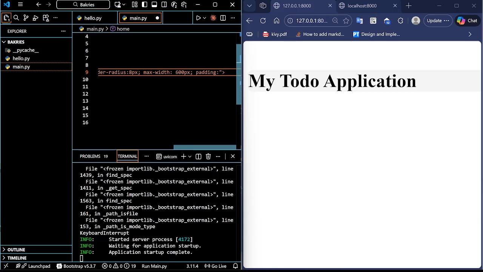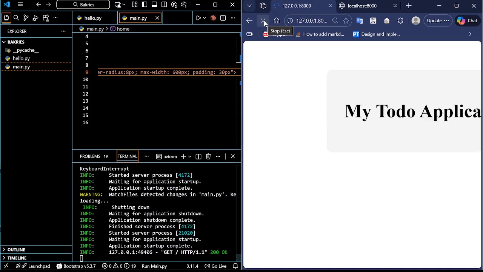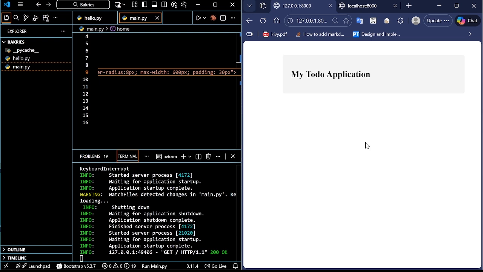Let's say padding of, let's say 30 pixels. So this is what it looks like now.